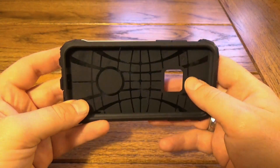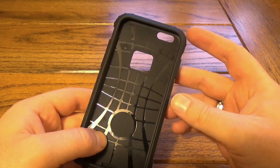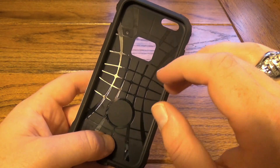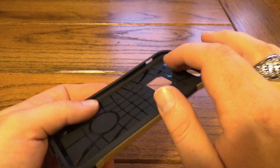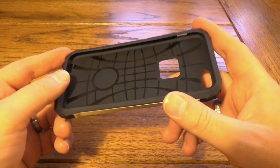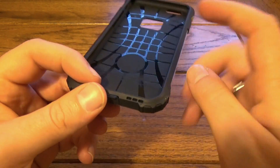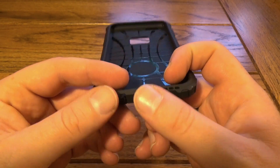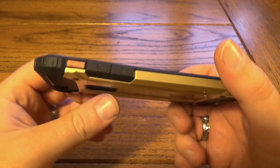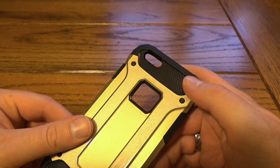First impressions right away — it is a basic one-piece TPU case. There's a million of these out there, but this one actually looks kind of cool. Inside, we've got a textured inner that is supposed to help with shock absorption. We've got that going on inside and then a nice thick rubber PU material all around that should be very good for drops, and it looks especially built up around the corners. On the bottom, we do have a cutout for the speaker and port covers. On the side, we've got raised buttons for volume up and down and access to the mute switch. On the right side, we have a button for the power, and then cutouts on the back.